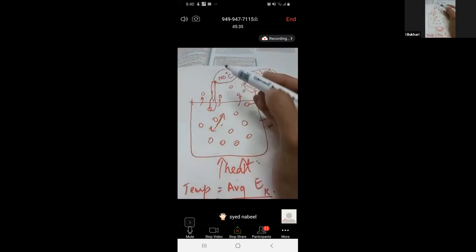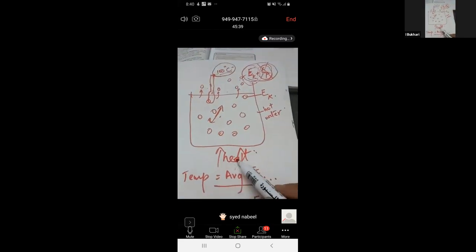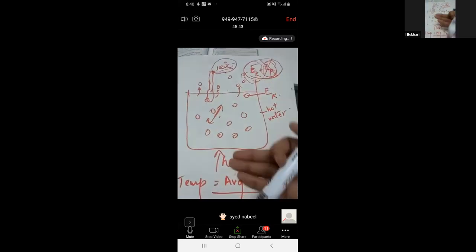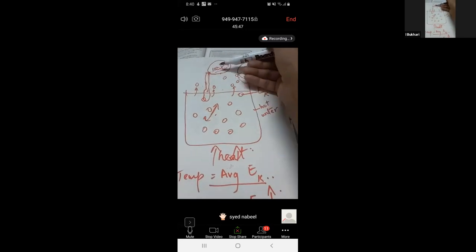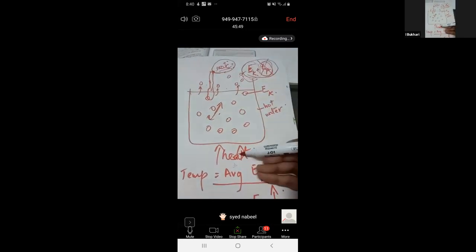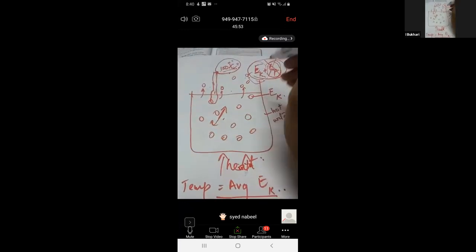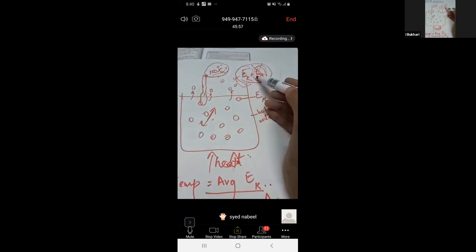Now, once the mercury has hit 100 degrees Celsius, you keep on heating, but the temperature stays at 100 degrees Celsius. Then where is the energy going? The mercury has been stuck at 100 degrees Celsius, but you are continuously providing heat. So where is the energy going? That energy is the latent heat. It is used to increase the potential energy.